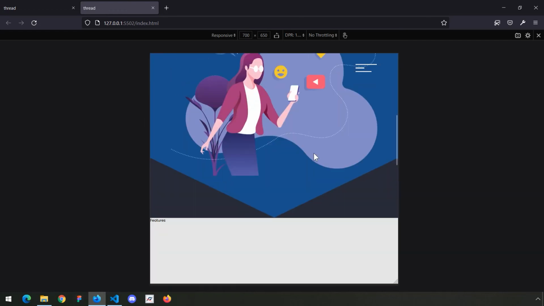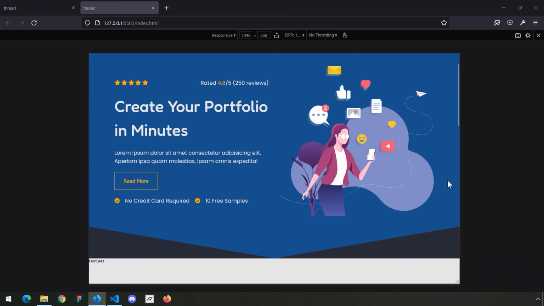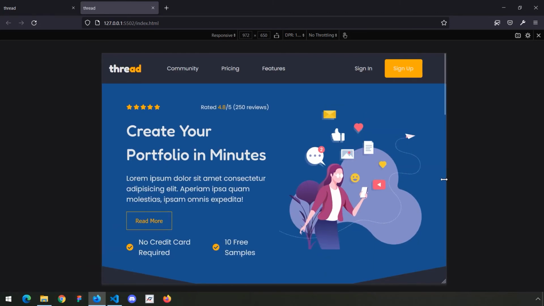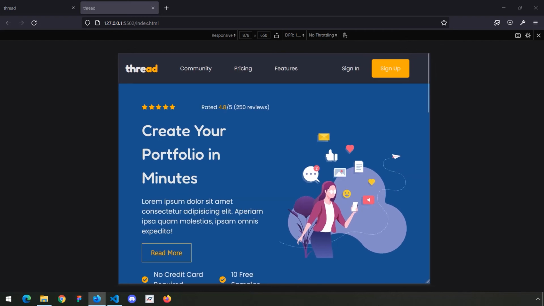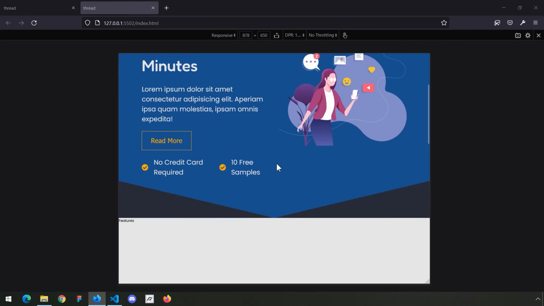So one design choice for you would be when you go small on smaller screen, you might want to get rid of this SVG, but not for me. I want to keep that. So in here, let's just go above, let's go up. Let's take a look at this. We might want to bring this down a little.